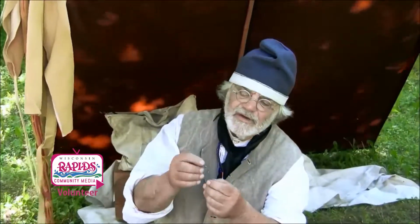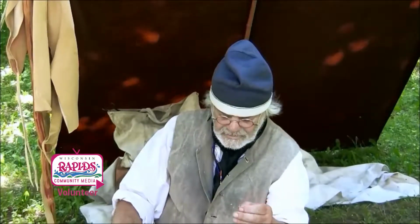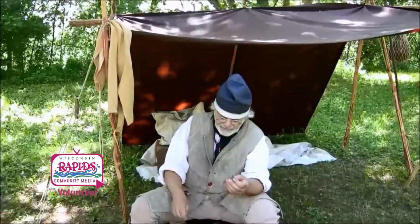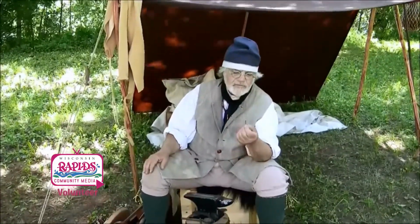But I've caught fish with these, and you don't really have to worry. I don't worry about them being tempered or not. A lot of them were made out of old needles, so they had to be annealed and re-tempered. But these smaller ones are pretty tough for this size wire, and they're easy to make for me anyway. I just have a small anvil, some files, and I'm able to form these to the shape that they would have been.